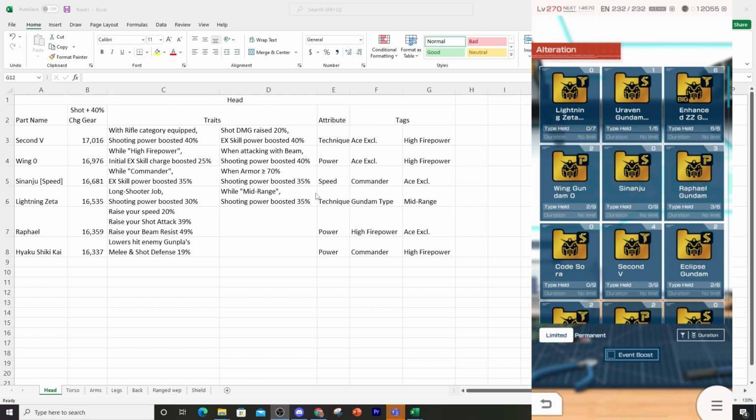So that's why you do have to be really smart and just look into the overall portrait, what it's actually doing, and whether it fits your own build. But in terms of the typing for the Lightning Zeta, I am kind of disappointed again, because right now we're literally on the edge of, where is my S attribute?